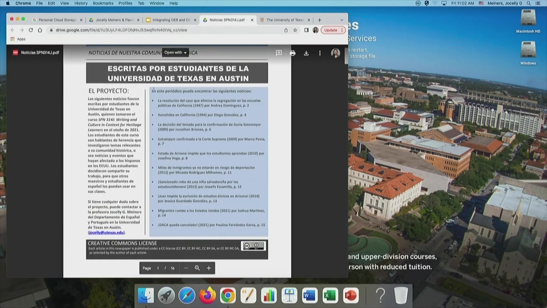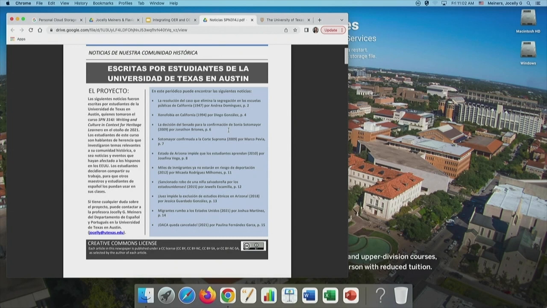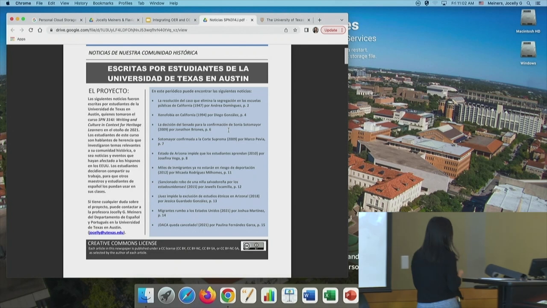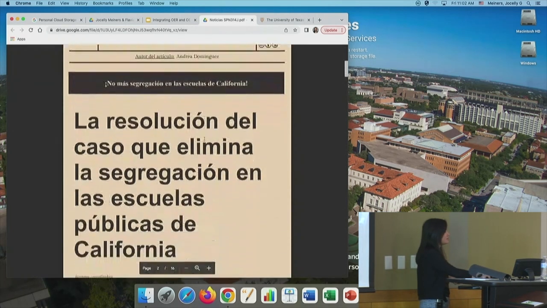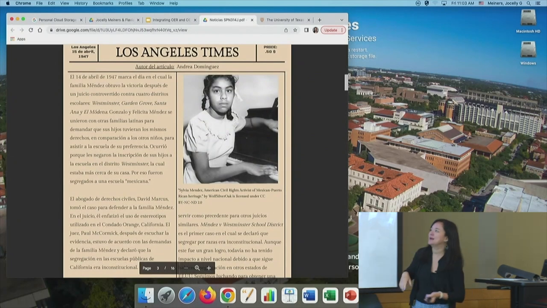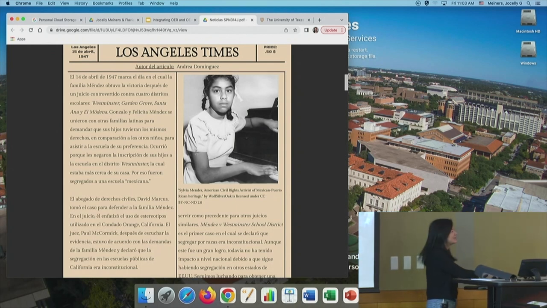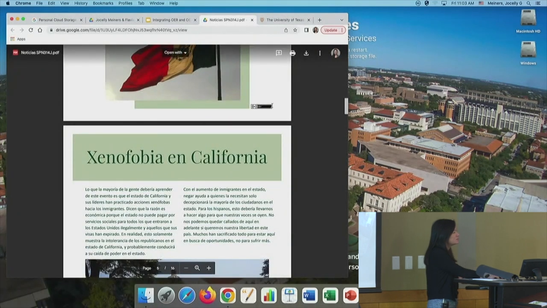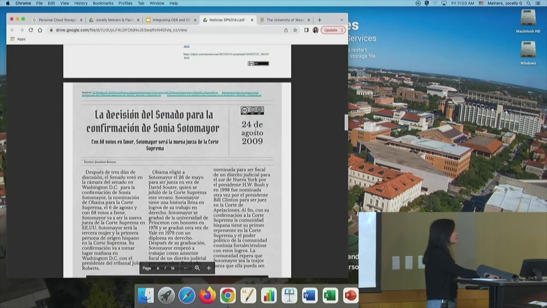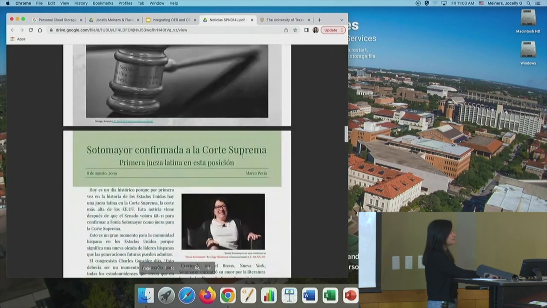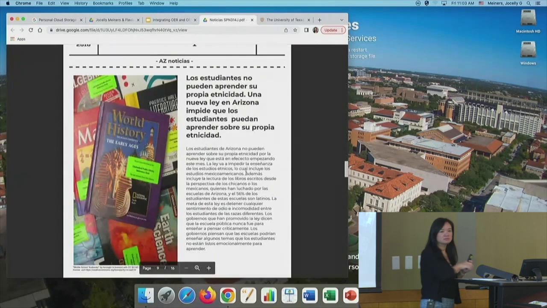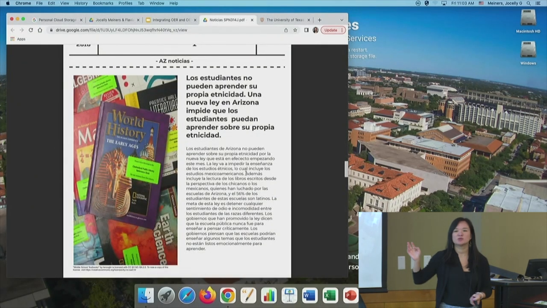Y entonces, aquí está solo la descripción, los artículos, ¿verdad? Todos los temas, y los pusimos en orden cronológico. Algunos escogieron hablar de algo que pasó en 1947. Los últimos acababan de verdad de pasar recientemente cuando enseñé la clase. Y cada estudiante escogió una imagen que tenga Creative Commons License, ¿verdad? Y cada estudiante escogió cuál licencia usar para compartir. Ven, este le puso CC BY, ¿verdad? Por ejemplo, este tiene otra restricción ahí. Pero cada uno tenía la autonomía de decidir qué licencia ponerle a su trabajo, ¿verdad?